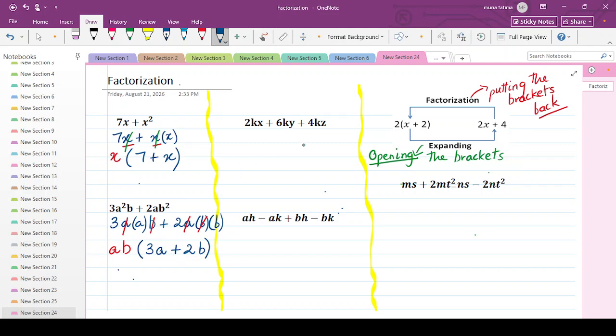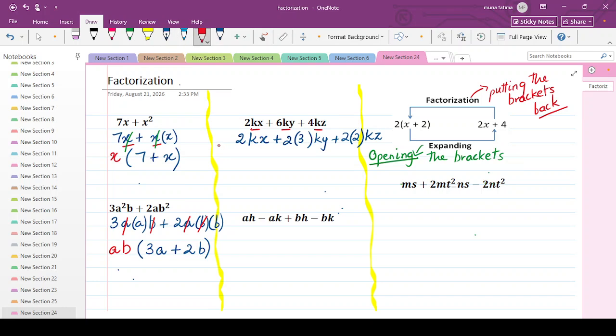In our next expression, we have 3 terms, and we are going to see what we can do with them. We can see immediately that k is there in all the 3 terms. Now we also have 2, 4, and 6. Just for the sake of explaining, I'm just going to write it down again. I'm going to write 6 as 2 multiplied by 3. And I'm going to write 4 as 2 multiplied by 2. Because I'm trying to find my common term.